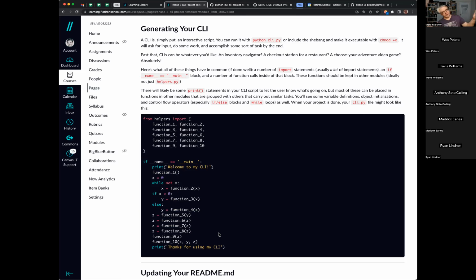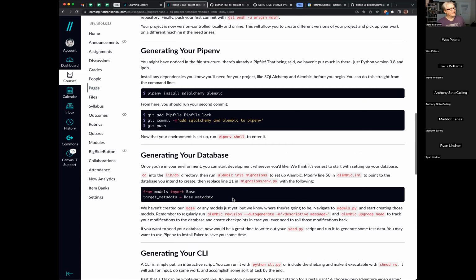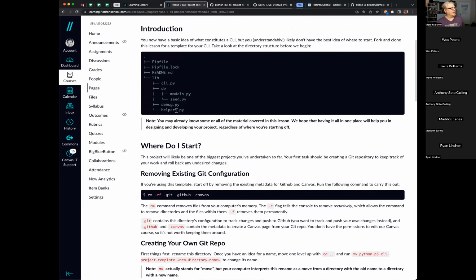Or you can do the other way around and write all your functionality, all the bits and pieces that you think you need, and then use the debug file kind of like we've been doing here, just exercising all the things and seeing if they work at all.